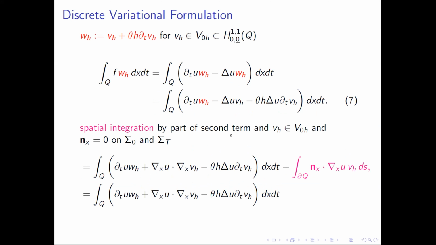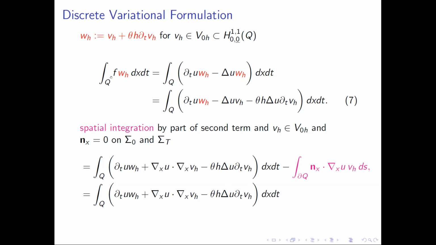You can see that with such a problem, if you have a moving domain, it is possible to formulate it in a setting where you take a test function w_h, which is a linear combination of v_h and the derivative in time of v_h, scaled by the mesh size h and a parameter theta. The idea is that this gives you something like an upwind idea to solve this kind of problem. So this is what we do.